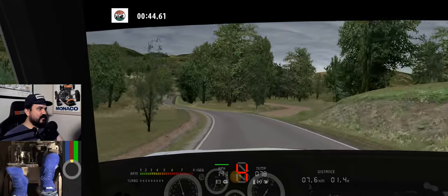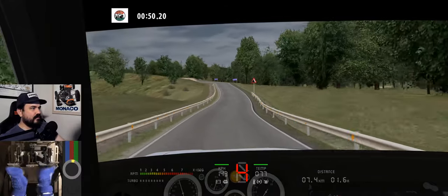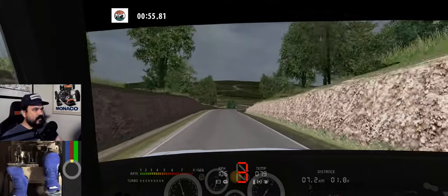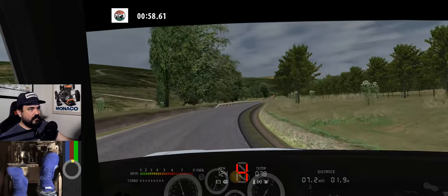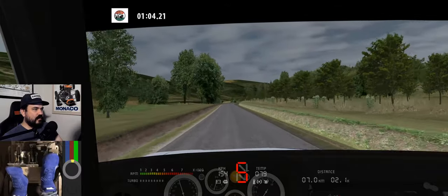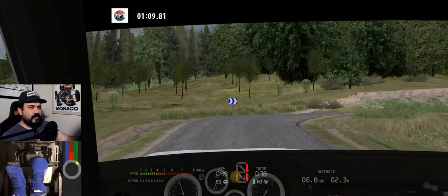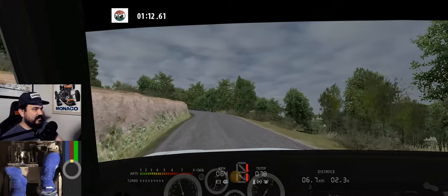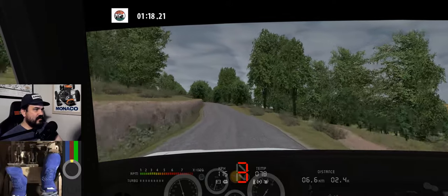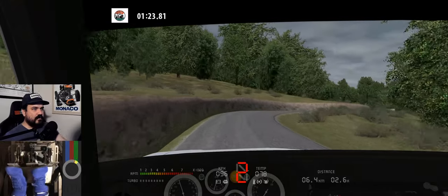Keep right immediate. Right 6, immediate. Left 5, tightens and opens. Right 5, opens 300. Right 4, caution. Right 2, don't cut. Immediate left 4, 130. Really tight corner here. Dip onto this little pathway now. Left 6, 80. Left 4, 60. Right 3, cut. Into left 3, narrows. Care, narrows. Right 2, 100.